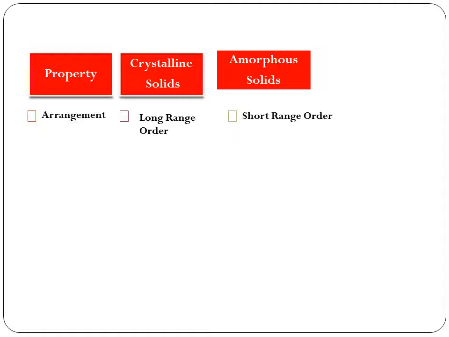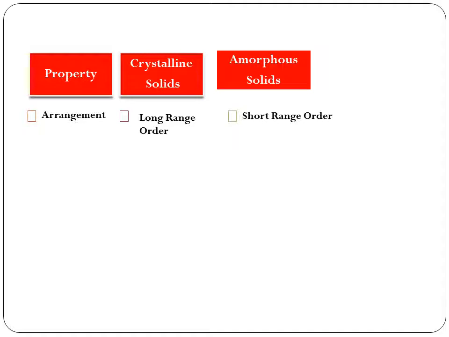So this will be asked for 3 marks, dear students. The first point you can add is the arrangement. How is the arrangement of constituent particles? In the case of crystalline solids, long range order. Long range order in the sense, the systematic arrangement of particles you can see throughout the crystal. This is called long range order.